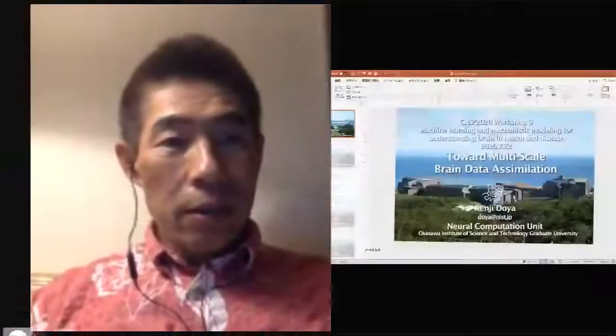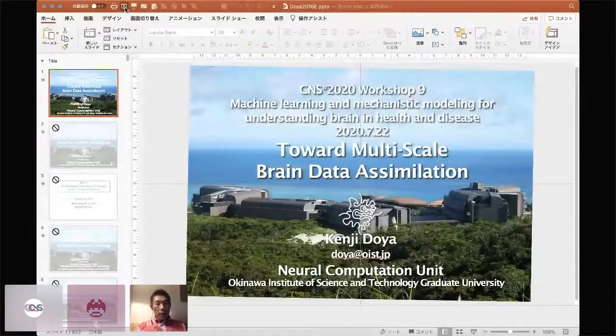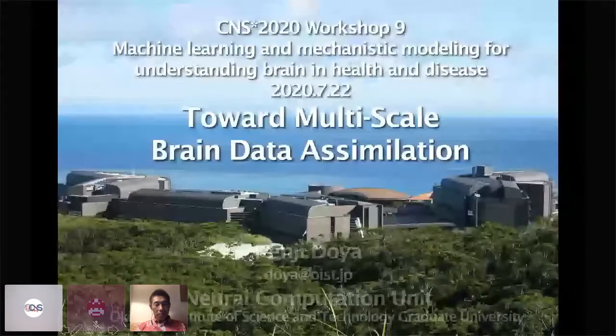Okay, so how can I share my screen? Okay, so this share screen button. Yeah, so if you hover over your name, you should see the different icons pop up, one of which is share screen. Yeah, looks like it's working. Do you see my PowerPoint now? We saw it for a second. Yeah, now we see it.